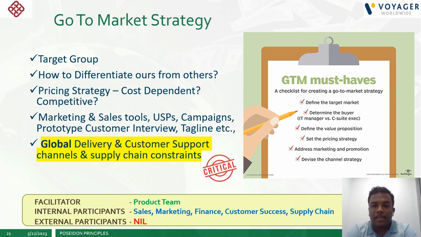As the prototype is being built by the development team, now is the right time to engage the sales, customer success, and marketing teams for preparing a go-to-market strategy. Who is our target audience? How do we want to differentiate from others? What will be our pricing? What marketing, sales tools, campaigns, interviews, taglines are we willing to take? And something critical in the maritime industry is the global delivery and customer support channels.